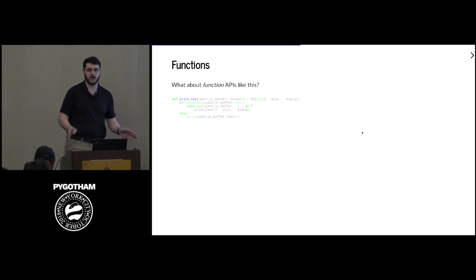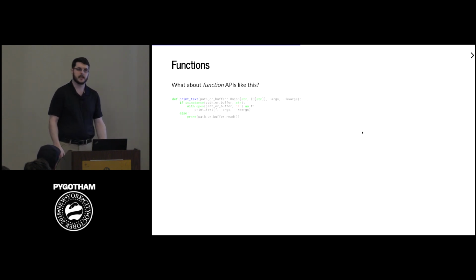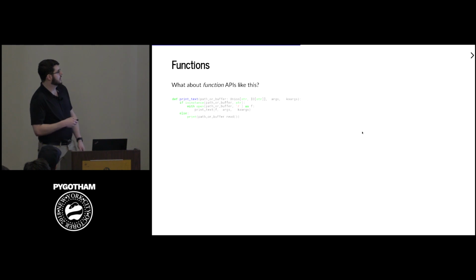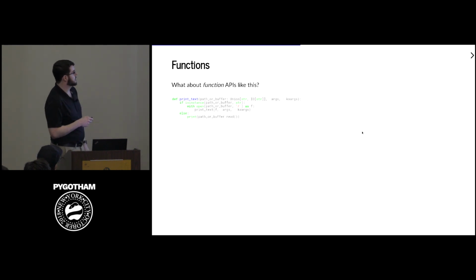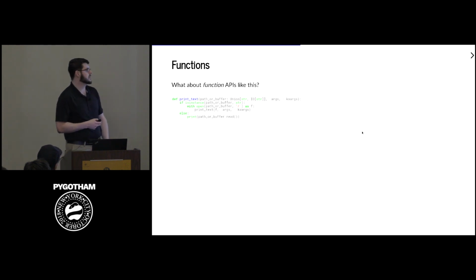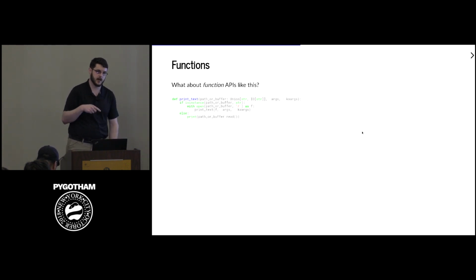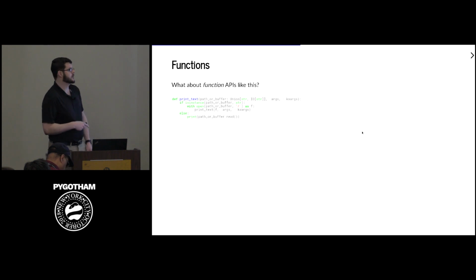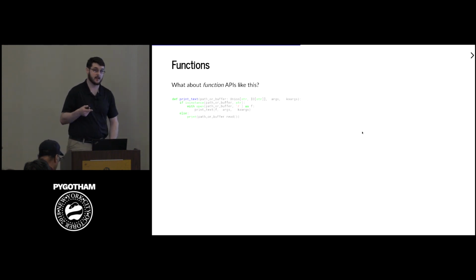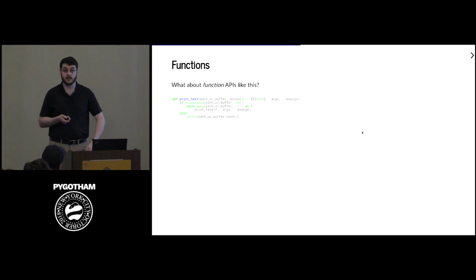So far, I've just been telling you about alternate constructors in classes. But these problems occur just as frequently in functions, right? You've probably seen APIs that look kind of like this. This is a contrived example. It's print_text, and what it does is, if you pass it a file object, it reads it and prints what's inside. If you pass it a string, it will interpret that string as a path, open the file path as an object, and then call itself with the file object.